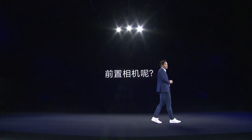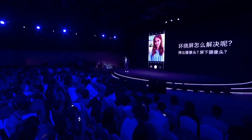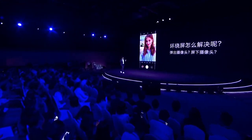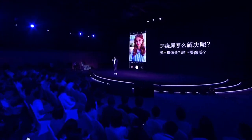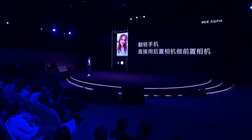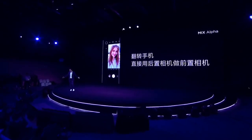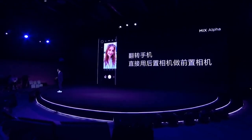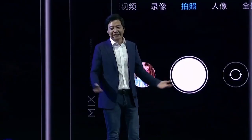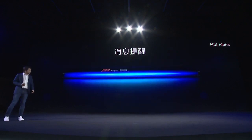It provides a very good haptic experience. And how about the front camera? The surround display solves this issue in a unique way. Do we use an in-display camera or a pop-up camera? To be honest, if you understand the surround display, you won't ask that question. You can just turn it over — you can use the camera on the back as a front camera. So we do not need a front camera at all.